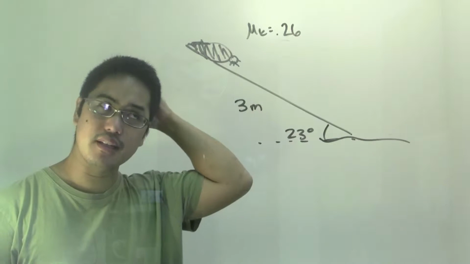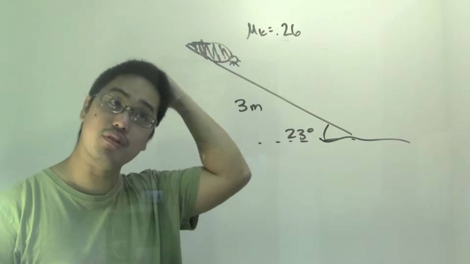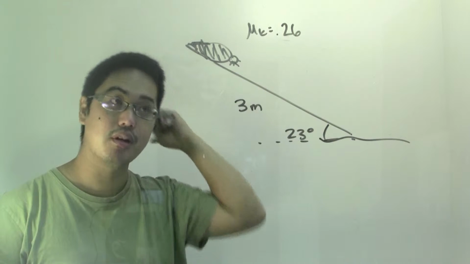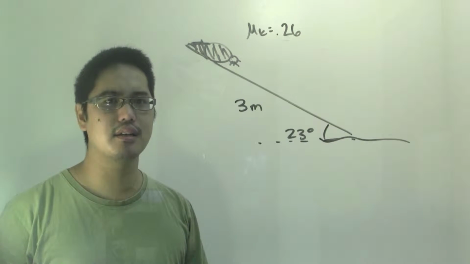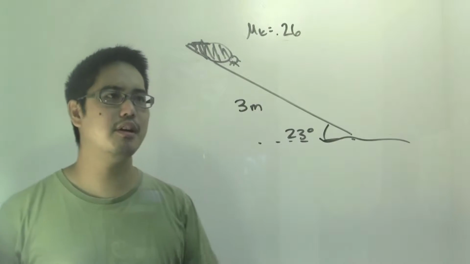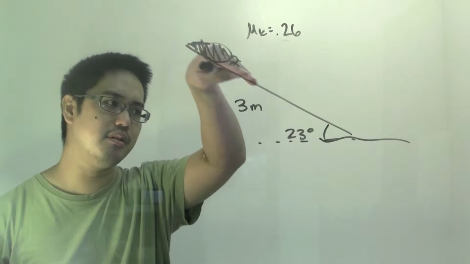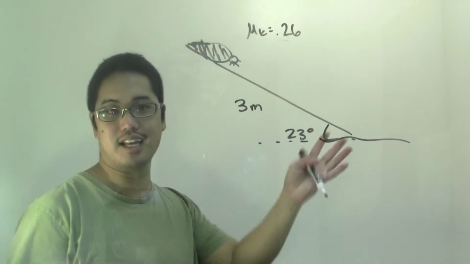That's kind of a reasonable coefficient of friction. I think 0.8 was like rubber, so he's a little bit more slippery than rubber. I think glass was like 0.1 or something like that. I'm not sure, I can't remember. But anyway, he's kind of sliding down this ramp. How long does it take him?